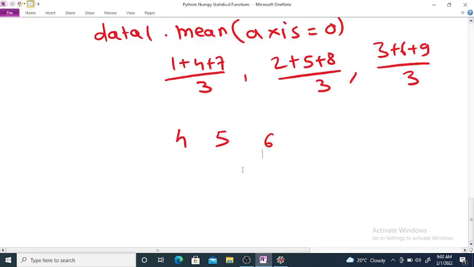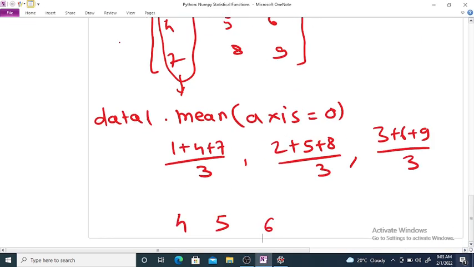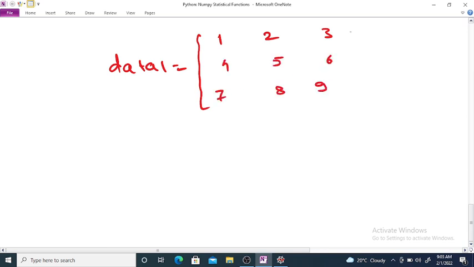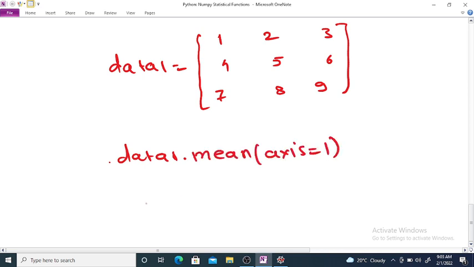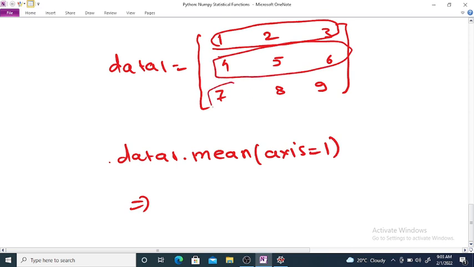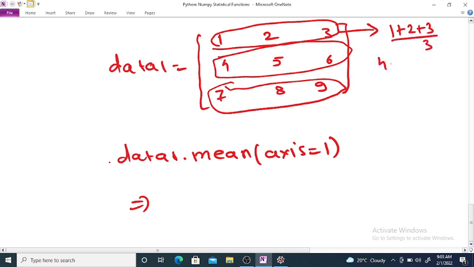You can check here, it is 4 5 6. And if you use axis 1 for the same matrix, data 1 is equal to 1 2 3 4 5 6 7 8 9, and you find data 1 dot mean along the axis equal to 1, then it determines the mean along the horizontal axis, that is, the rows. So 1 plus 2 plus 3 divided by 3, 4 plus 5 plus 6 divided by 3, 7 plus 8 plus 9 divided by 3.